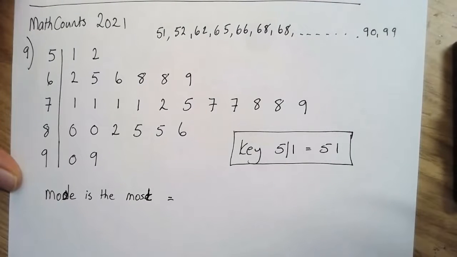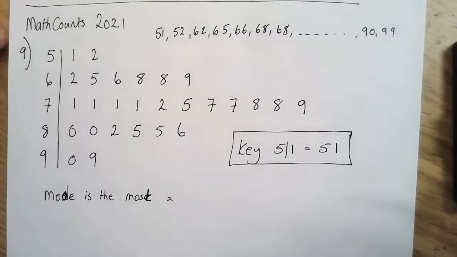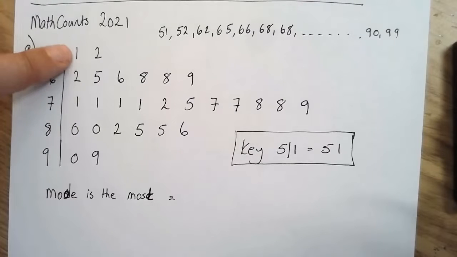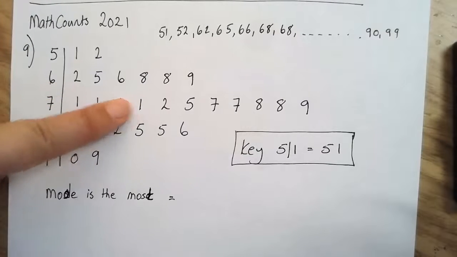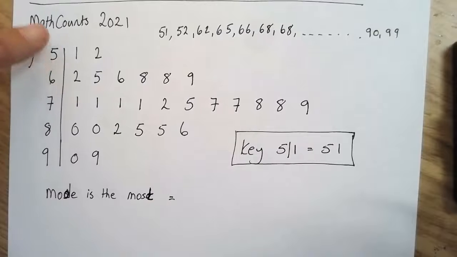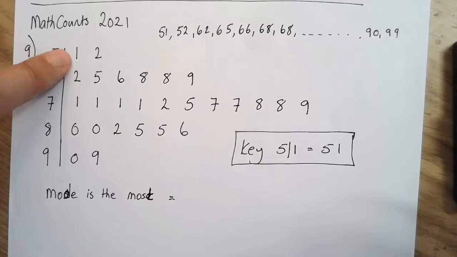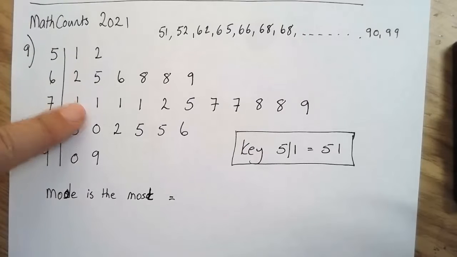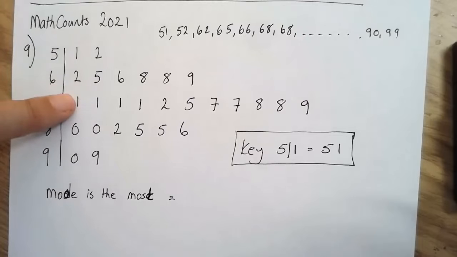Now, one thing that can get really confusing is if you're thinking, oh, it must be 1 because there's a 1, 2, 3, 4, 5. I've got 5 ones. That's not what these numbers represent. This digit here, this 1, does not represent a 1. It represents 51. This one here represents 71. So these are two different numbers. They are not both 1s.